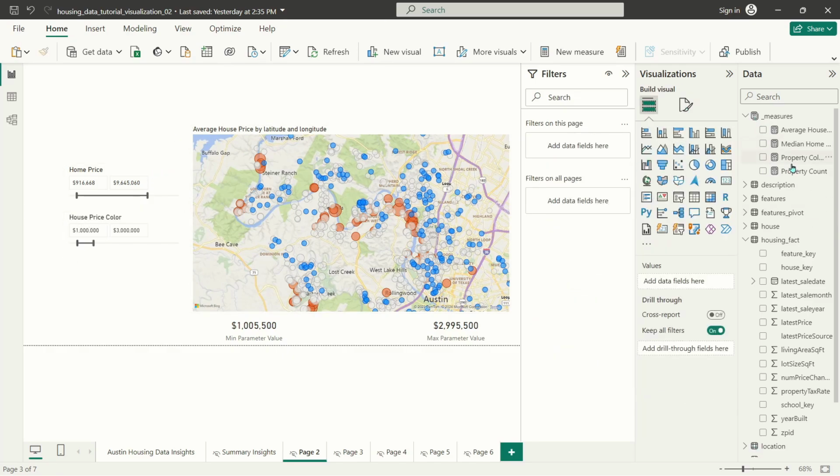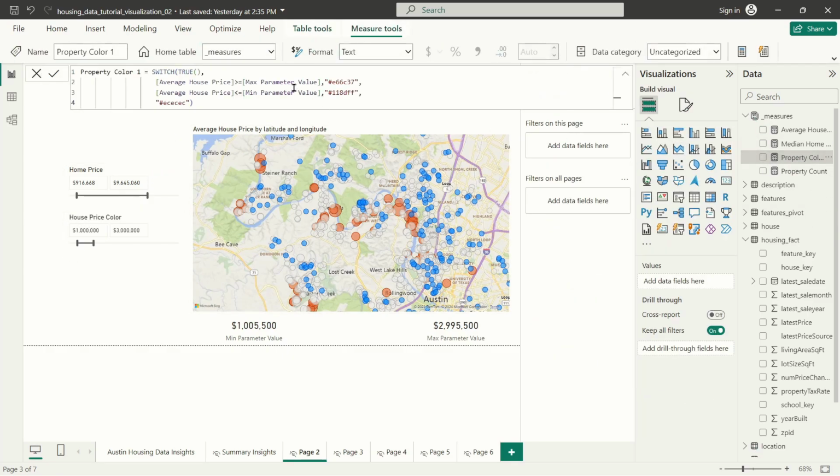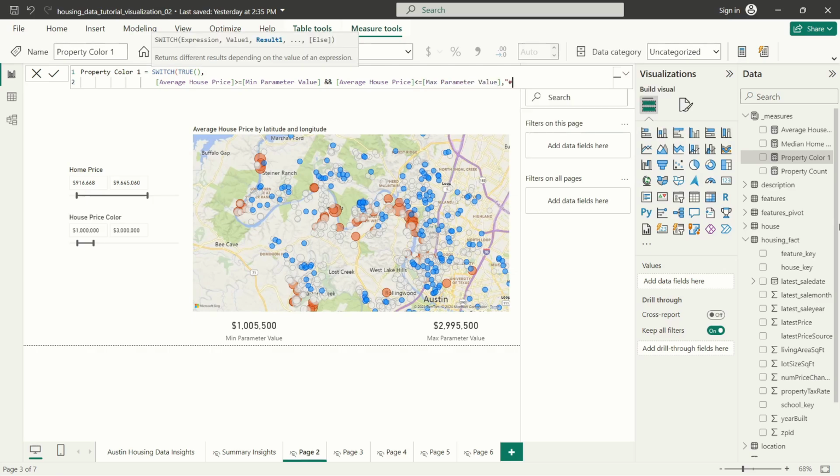What I'm going to do next is let's flip our colors around. So I'm going to do, if my average house price is greater than my minimum parameter value and average house price is less than my maximum parameter value, then let's color those orange.